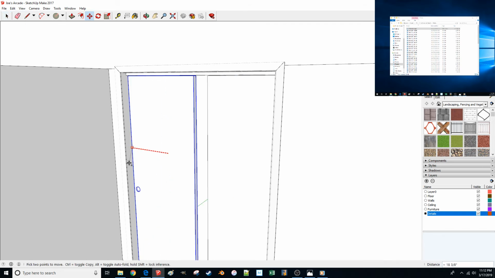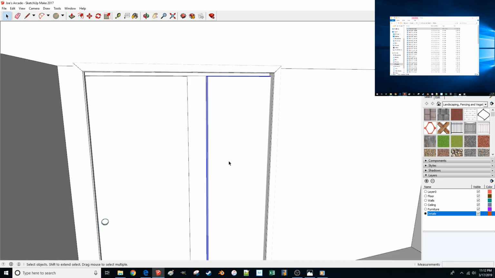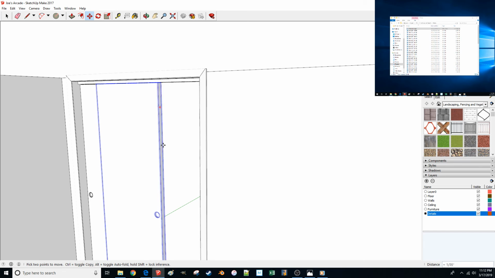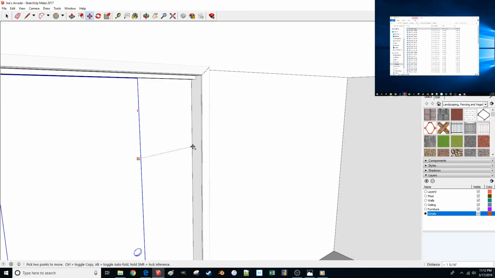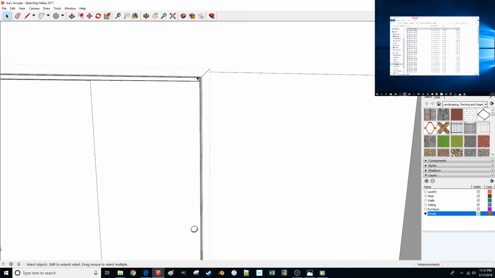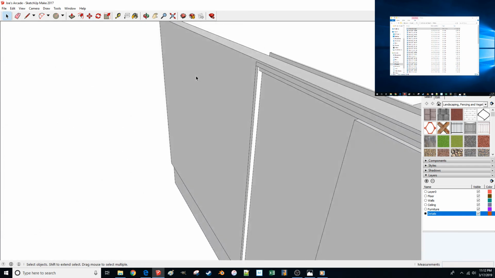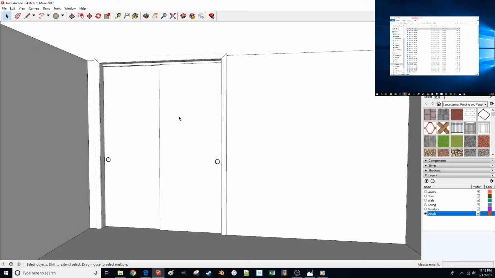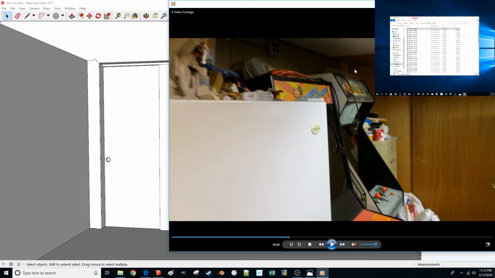If I move this on red to be closed, and this one on red to be closed, I know my door width is alright because they are not showing a gap there. But does that look like it's set in too far?